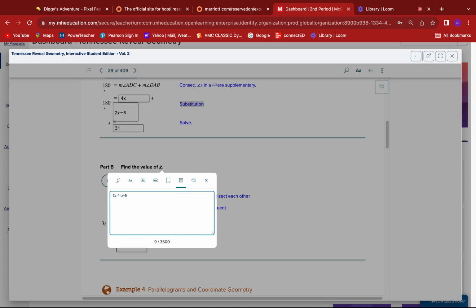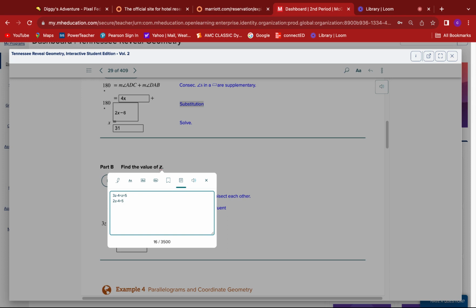Okay, well, I am going to subtract the smallest z to the other side because I like a shortcut. So minus z right here will cancel this one out. Minus z over here is going to leave me 2z. Just 3 take away 1 is 2. It leaves the 5 on the other side.